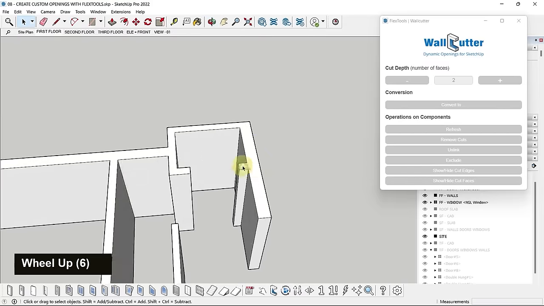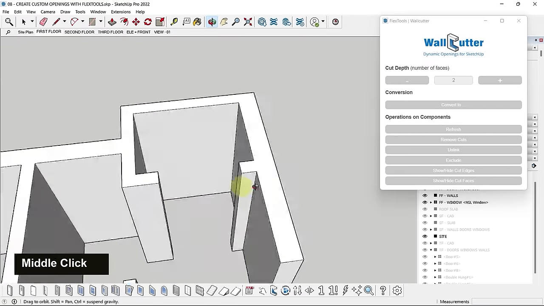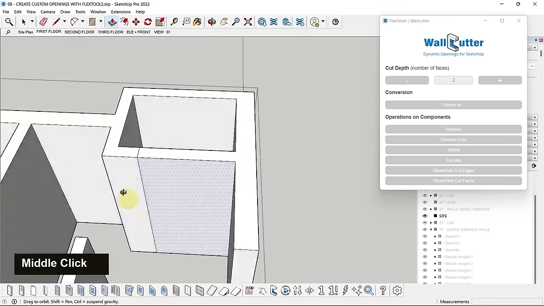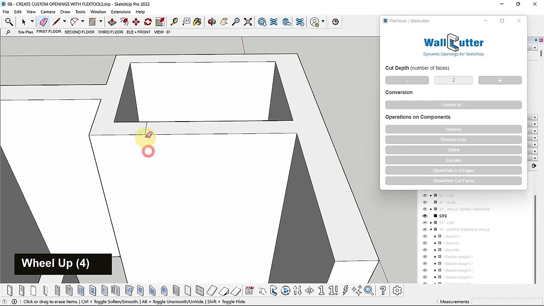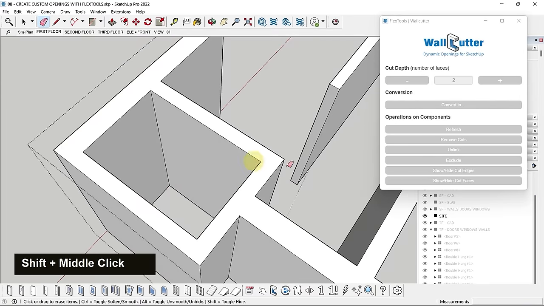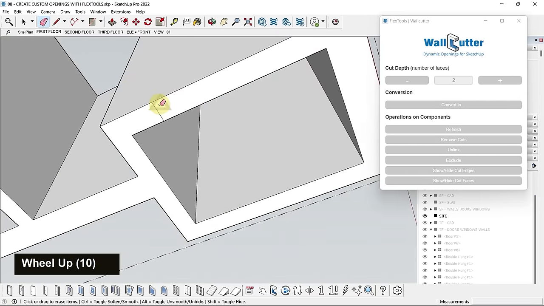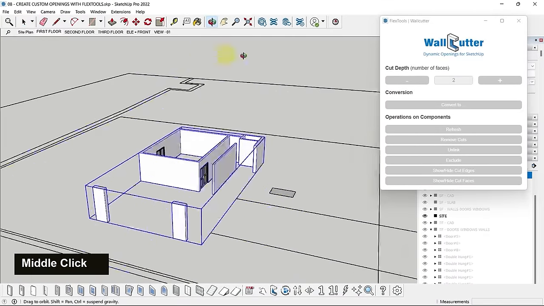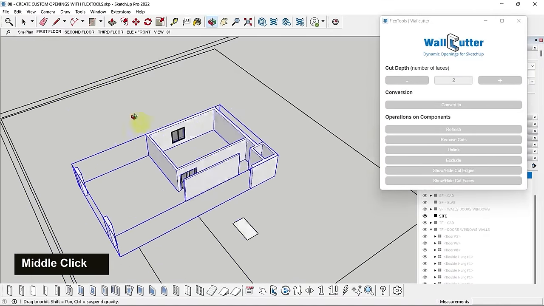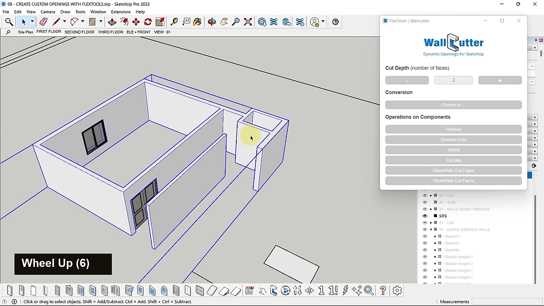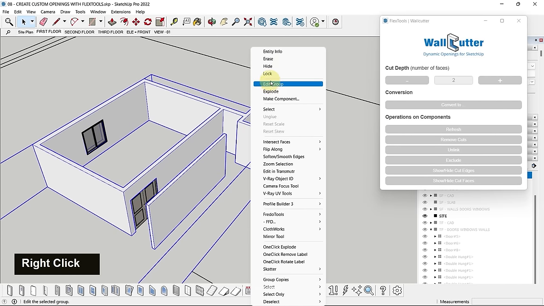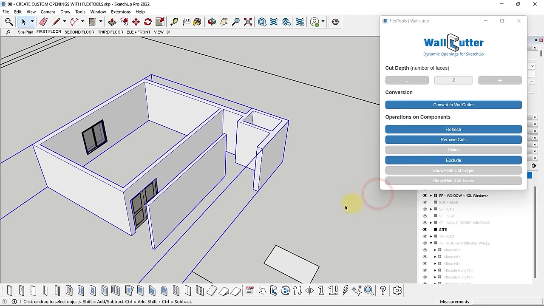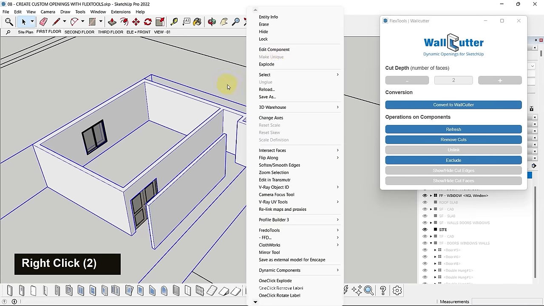All right, so to place our elevator door, we of course need the covered wall. So I'm just going to enter this group, push this to the edge and make sure we don't have any stray edges as well. So I'm going to delete those extra lines all around this wall. Press escape. Now the first step to place your Flextools components is to check whether this group is a component. So right click on the group. It's still a group, so click on make component. Let's use a default name and click on create. So now it's a component.